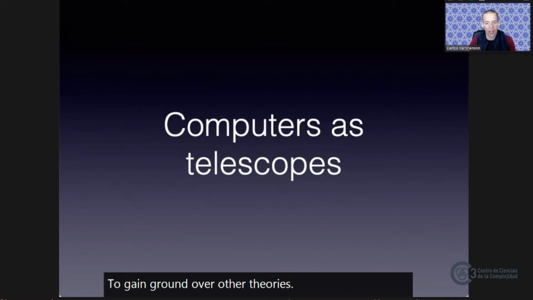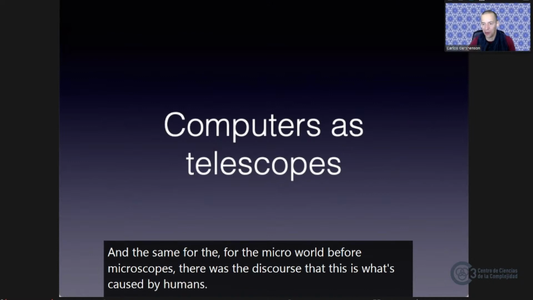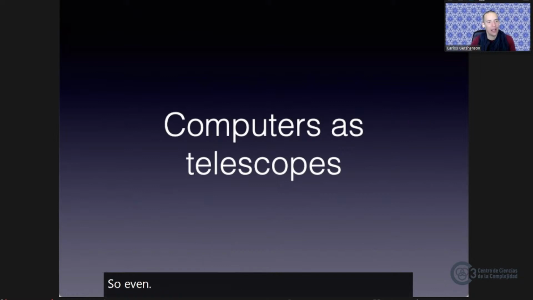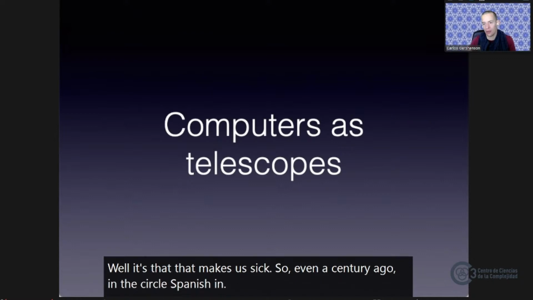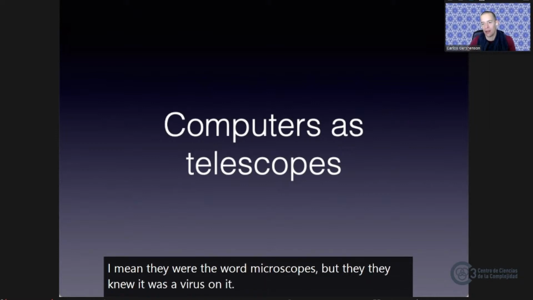And the same for the micro world. Before microscopes, there was the discourse that disease was caused by humors. And what's a humor? Well, it's that which makes you sick. So even a century ago, in the so-called Spanish influenza of 1918, 19, and 20, they didn't know it was caused by a virus. I mean, there were microscopes, but they knew it was a virus only in the 1930s.